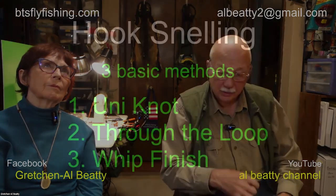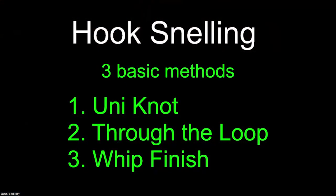Well, we're going to tie a fly tonight with the snelled hook, and I'm going to show you how to snell hooks. You can go on YouTube. You can look at all the different books that have been published over the years, and no matter how many crazy little whips and jingles they'll throw at you, there are 3 basic ways of snelling a hook.